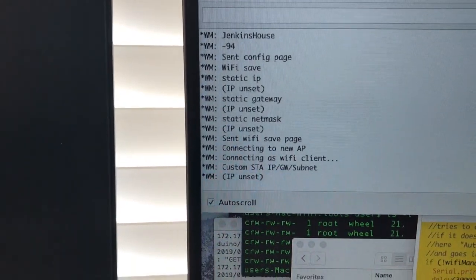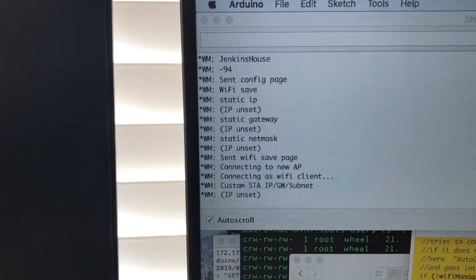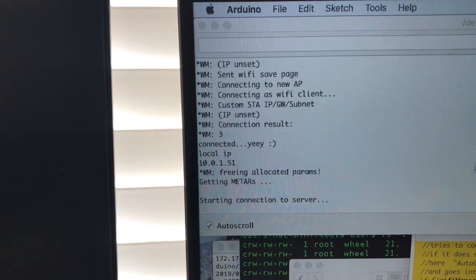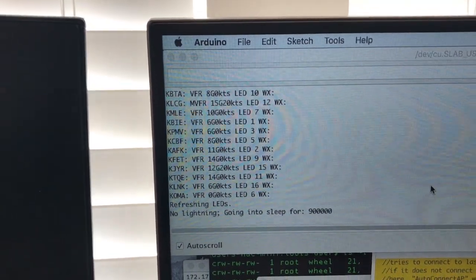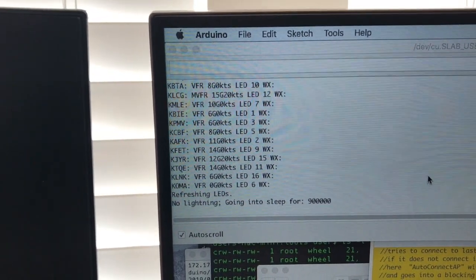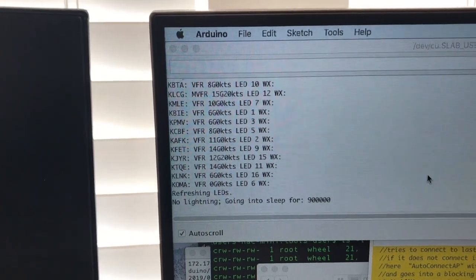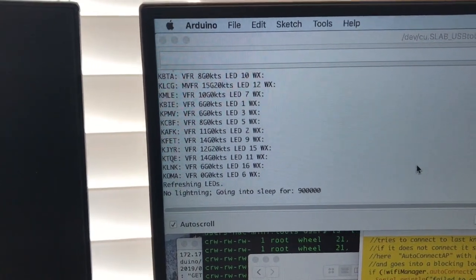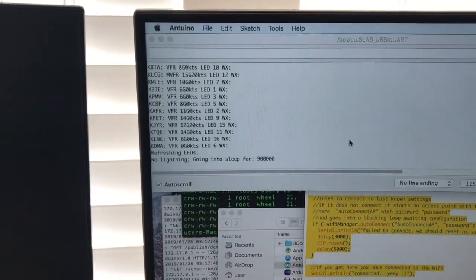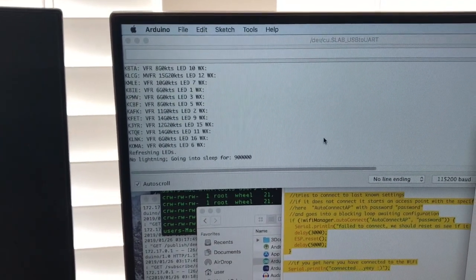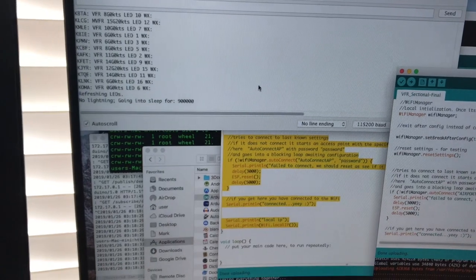And once I save it, it's going to reset, and after waiting a while it'll come up, and now it's running your code, actually pulling the values from that curl call, I guess. So that's kind of how it works. That's taking it from an access point setup back to your code.